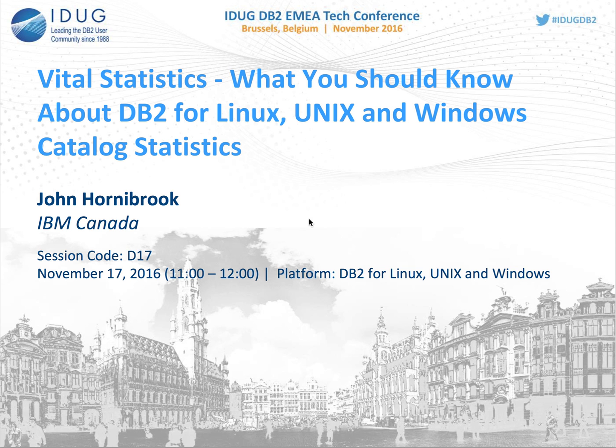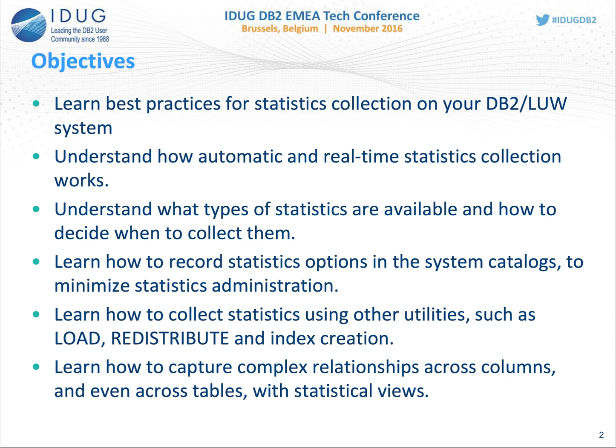So welcome. What I'm going to talk about today is basically statistics collection in LUW. DB2 LUW's stats collection is pretty rich functionality now. It's been extended over various releases, and there's quite a number of things that you can do to provide the optimizer with better information. But I'm going to try to go through some simple best practices to make that easier for you to do, and then give you some tips on how to collect some more advanced statistics if you want to do some additional tuning.